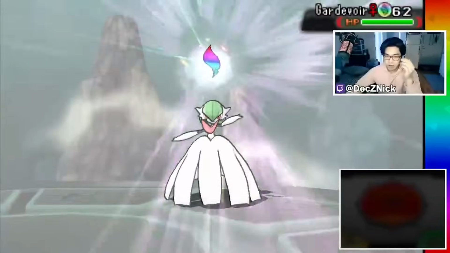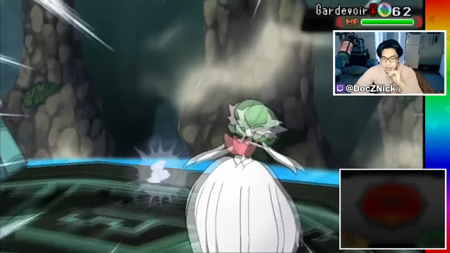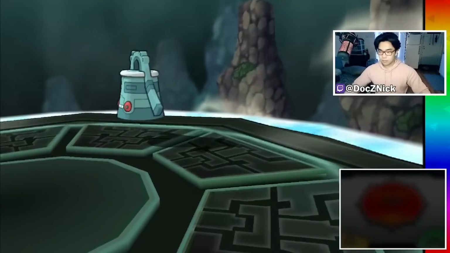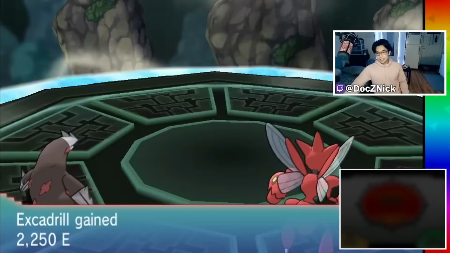I double protect to scout their moves, revealing Thunderbolt and Gyro Ball. I swap into Excadrill for Honchkrow and click Bullet Punch into Gardevoir. That's what I thought. From here, it was easy killings as we pick off the Bronzong to win the 7th gym badge. Is Reflect still up? It is. Okay. Easy, easy.